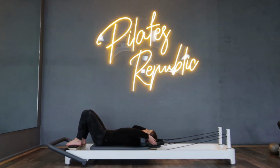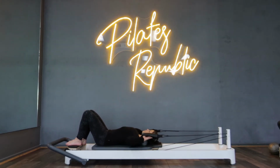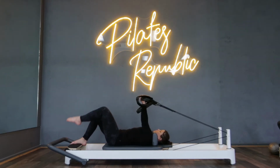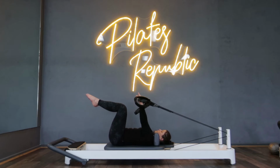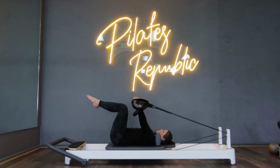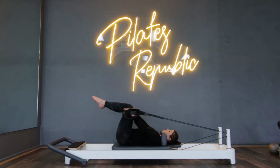And now we're going to be grabbing onto our short loops with our hands. Arms come straight up to the ceiling over your shoulders. Float both legs into tabletop. Start to lower our hands down onto the carriage and then back to the ceiling over the shoulders. Hands go down, hands come up.